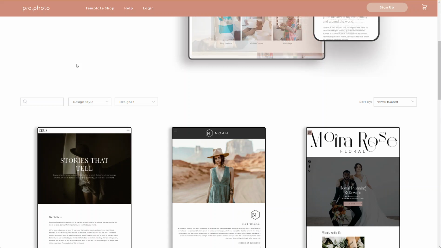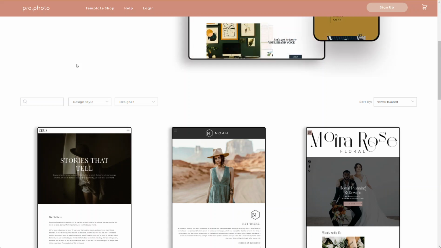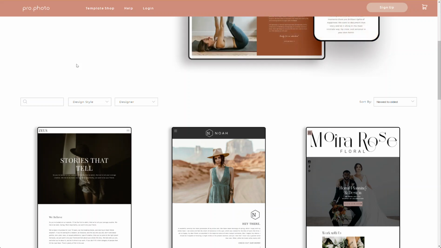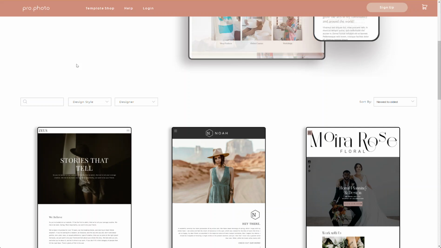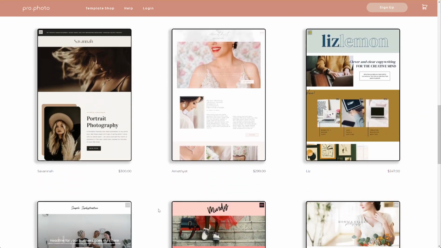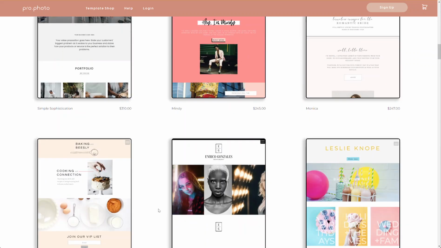This goes with a blog post that goes into more detail as well, so definitely look for that blog post at jessicashepherd.com. So I'm on ProPhoto's store just as an example. Squarespace has a store like this, or a lot of designers have individual stores. But this has a lot of them, which is why I chose it to start.